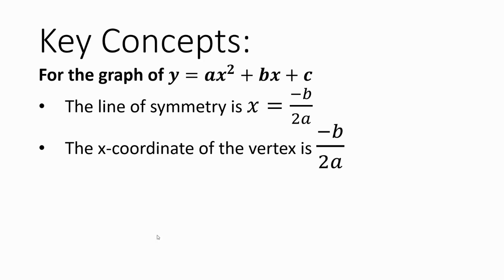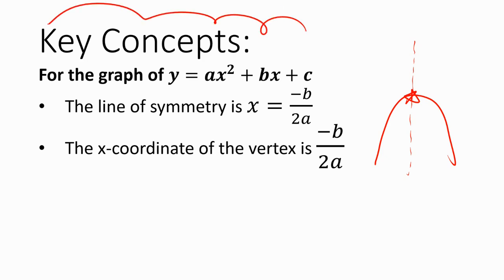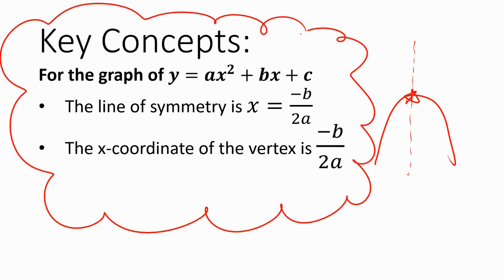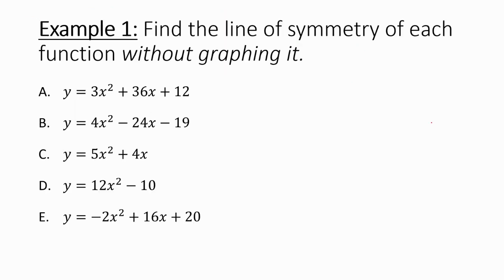So that's basically the key concept of this entire section. If you need the line of symmetry or the axis of symmetry, that's always going to be x equals, and then you do that, -b over 2a. And then that's also going to tell you where the coordinate is. That makes sense, right? Because if you know that the axis of symmetry is right here, the vertex is going to be on that axis of symmetry. So it's going to tell you where the vertex is as well. All right, so make sure you get this written down. And hopefully you're ready to move on. Pause if you need to.